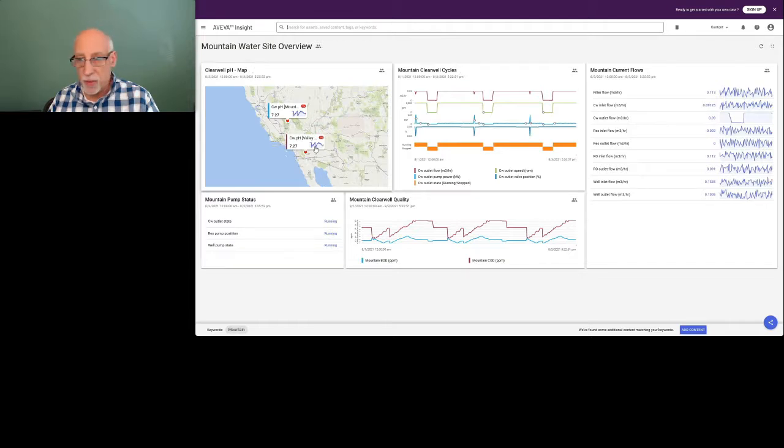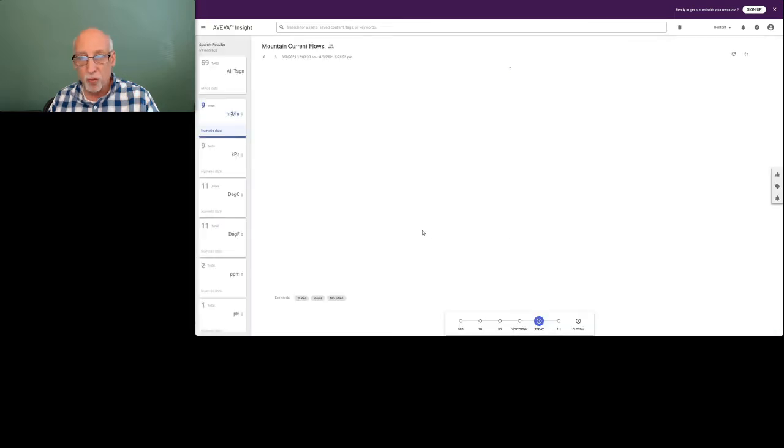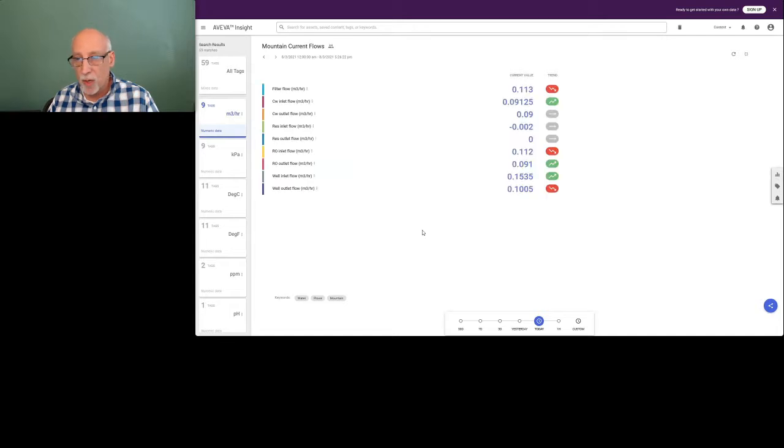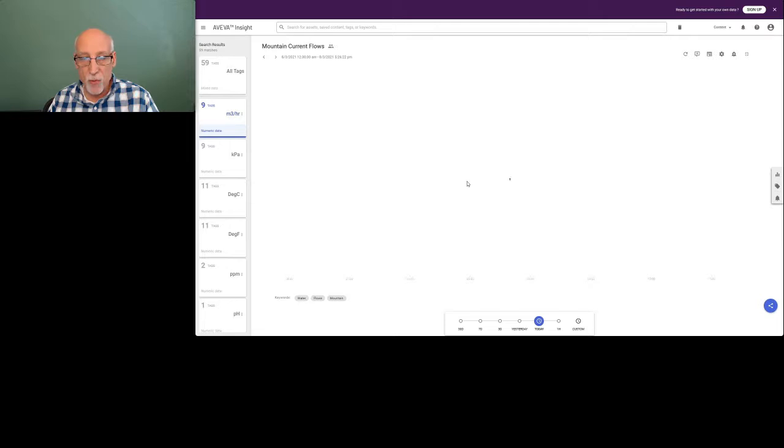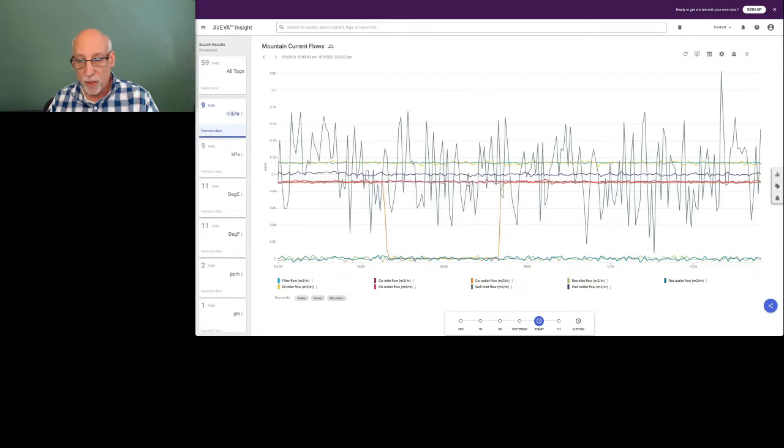We can click on this and see trends. But if I click on this mountain site overview, I can drill into the data and see more information about that. So this is what we call a thumbnail view. I can go change the time horizon of this data. But if I want to go look at that in a line chart, I can do that also and see it in the trend and go change that time.